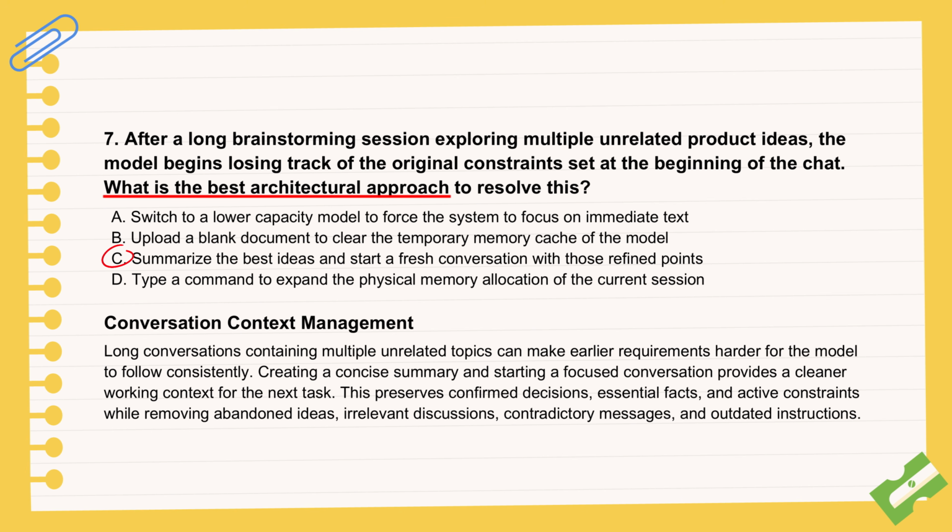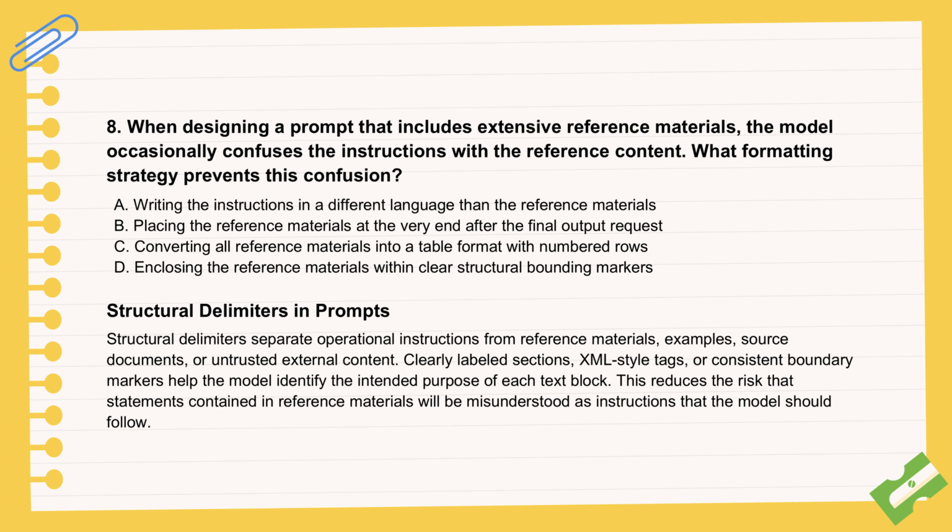But what if the confusion doesn't happen at the end of a long chat, but right at the beginning because you just handed it a massive data dump? It happens all the time. Let's see. Question 8. When designing a prompt that includes extensive reference materials, the model occasionally confuses the instructions with the reference content. What formatting strategy prevents this confusion? The correct answer is D. Structural markers clearly separate reference content from the instructions the model must follow. This helps prevent statements inside the reference materials from being mistaken for operational directions.